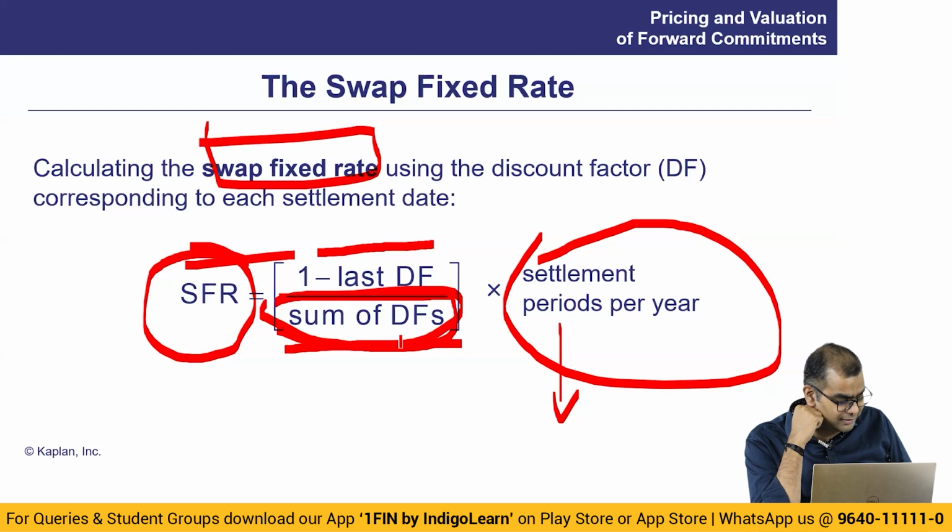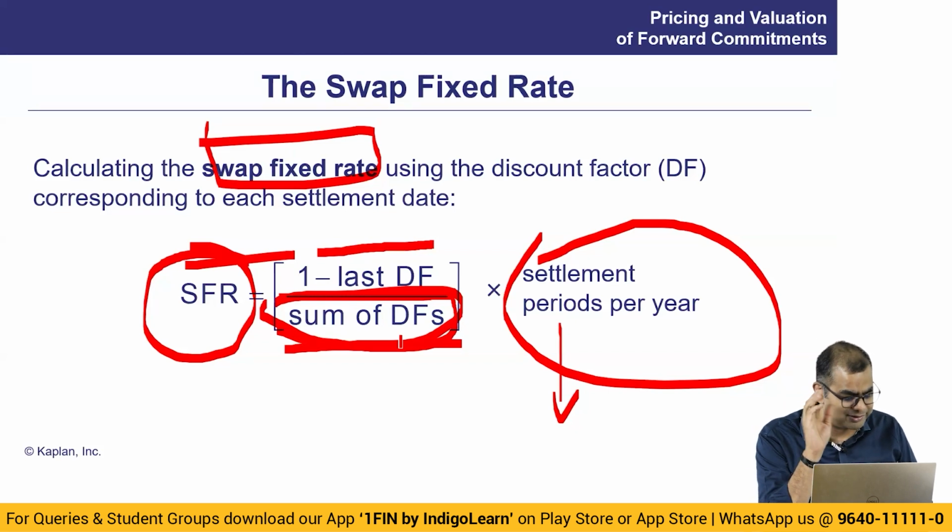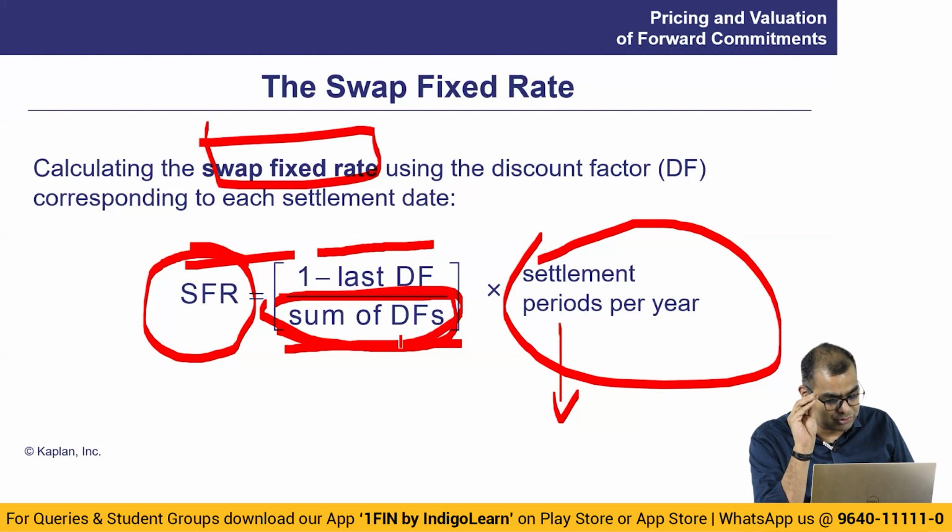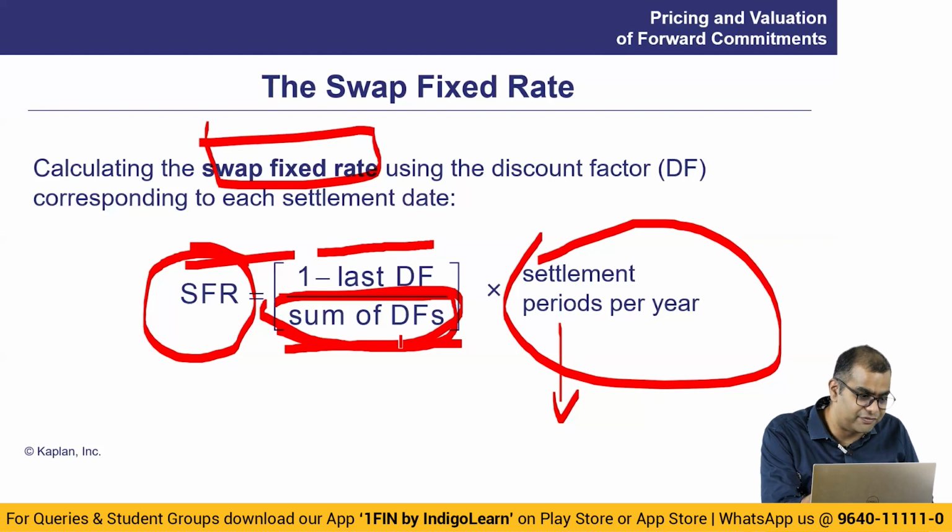So, what they are basically saying is, think of one imaginary interest rate. What is that imaginary interest rate? We will come back later. At that interest rate, if you enter into a call, the call will have some value. At that imaginary interest rate, you enter into a put or a series of puts, which is basically a floor. That floor will have a value. If that interest rate is the same as SFR in the market, then value of the call and value of the put will be same.